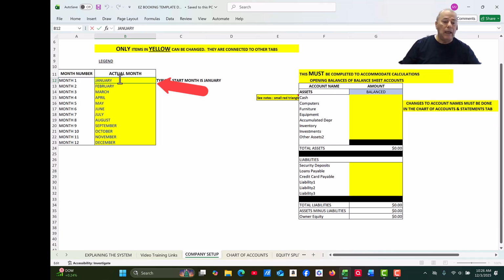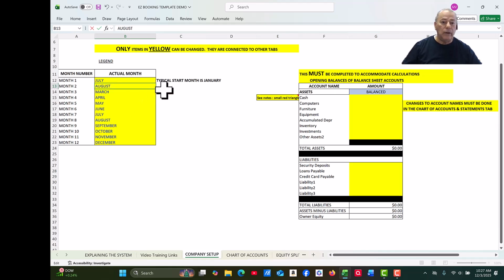So anyway, if you have a January to December year, you're all set for it. But let's say you have a July to June fiscal year. All right, I'm going to change this to July. I'm going to change this second one to August.